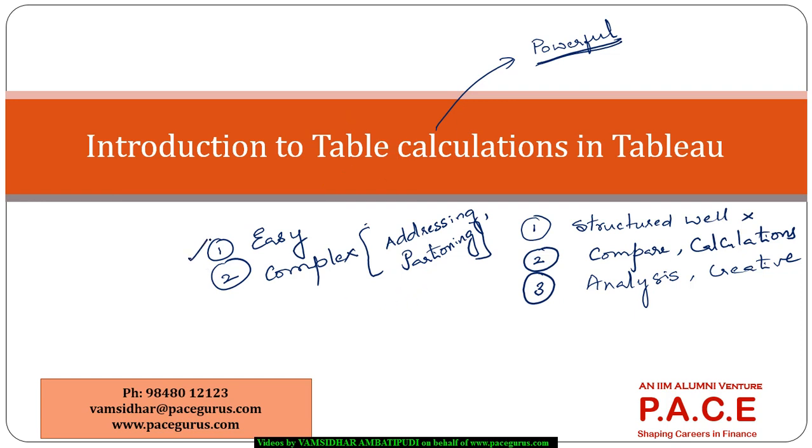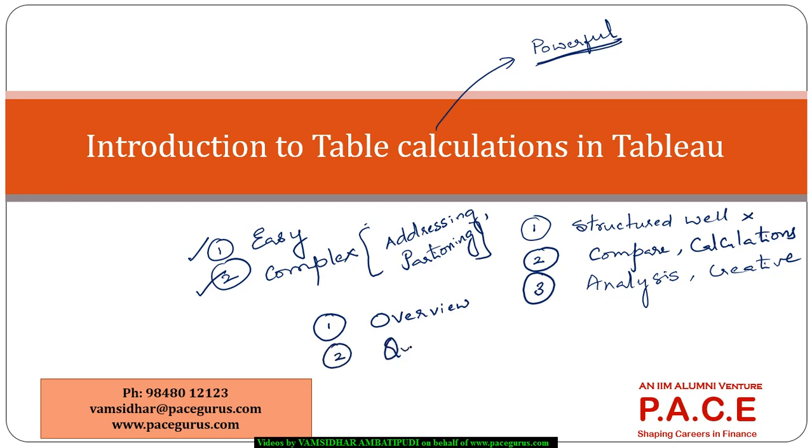So that's how there could be some easy table calculations, and in some cases the table calculations become pretty complex also. What we have to understand as a visualization expert is how do I create a table calculation, how do I use it, how does it work. All these things we need to be comfortable with. So in this session, I thought we should cover some basic overview associated with the table calculation.